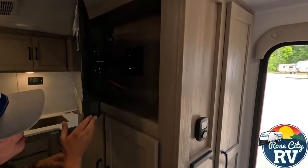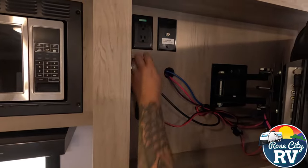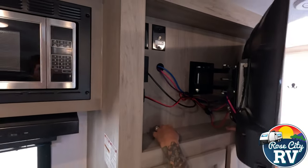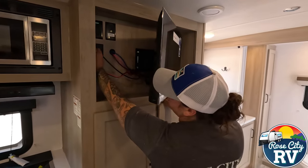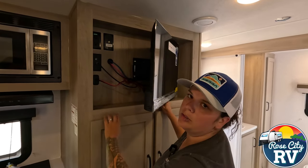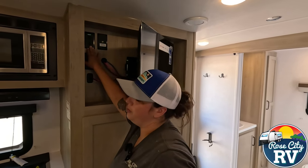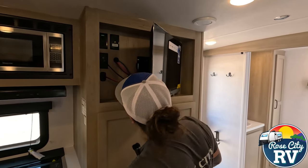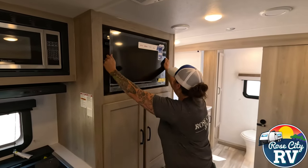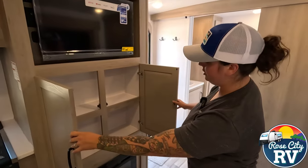On this side we also have a 110 outlet, and our TV booster and radio booster here. If your radio or TV is not getting proper signal, make sure that's in the on position and these connections are tight — they often don't come tight from the factory, and if your dealer didn't tighten them it's probably a loose connection. There's another 110 outlet there if you want to use a 110 TV or something else. And there's a swivel bracket on the TV so you can turn it wherever you want, and it just snaps into place for travel.